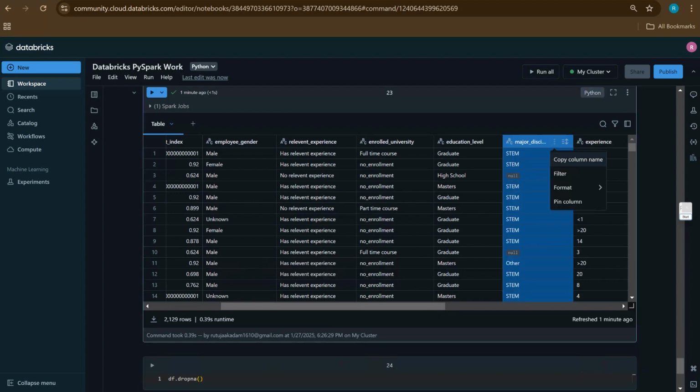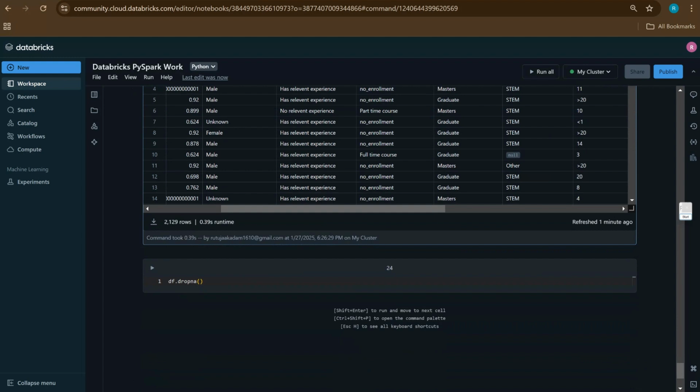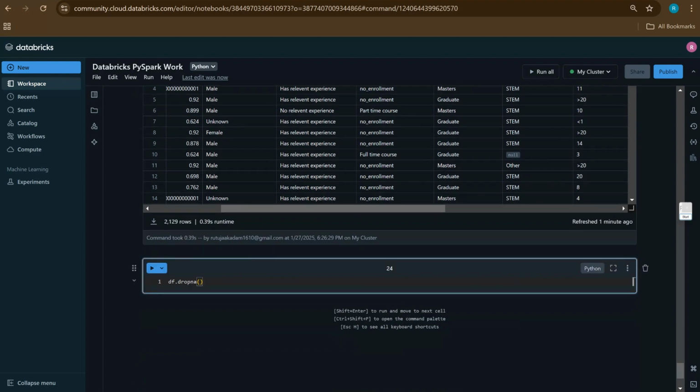So here that respective column name is major discipline, right? So for this we need to give a subset. So for dropna, I'll assign one subset, and subset is equal to, in square brackets and inverted commas, I just need to give that column name, and I'll assign that column name.